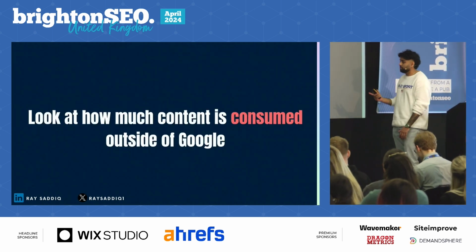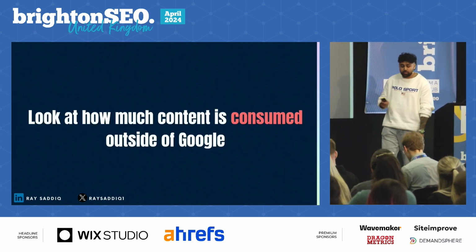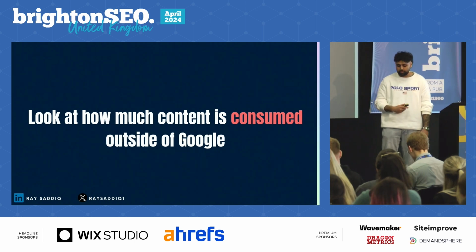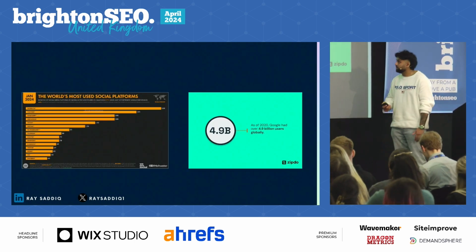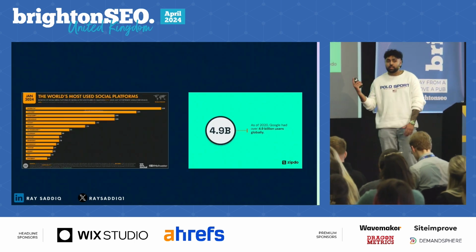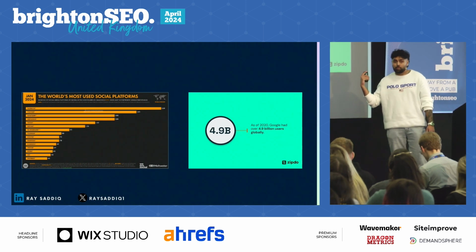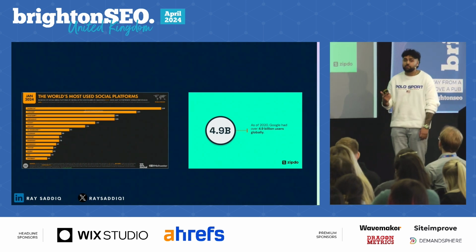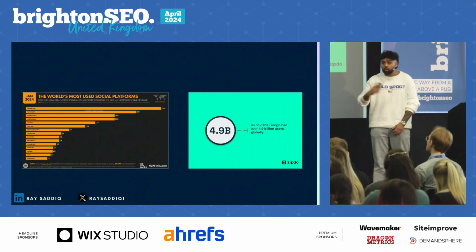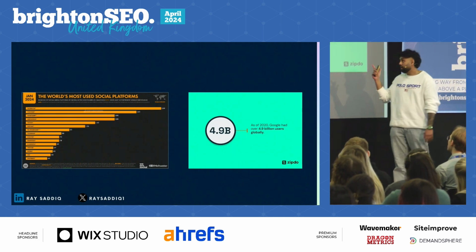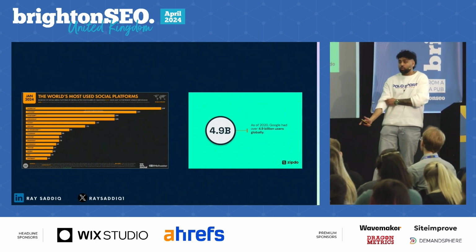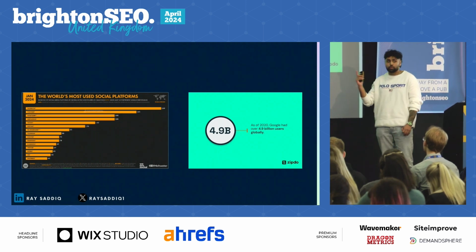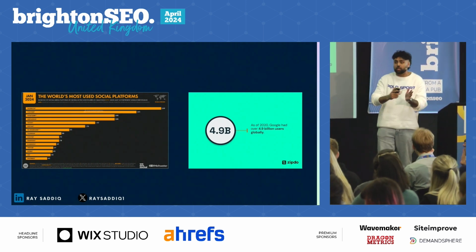Now, the first thing we have to look at to understand this is how much content is actually consumed outside of Google. So I brought some numbers with me. Google has around 4.9 billion users globally, but TikTok alone has 1.5 billion. That's B, by the way. Although it's not a lot compared to Google, 1.5 billion is still a lot of people.